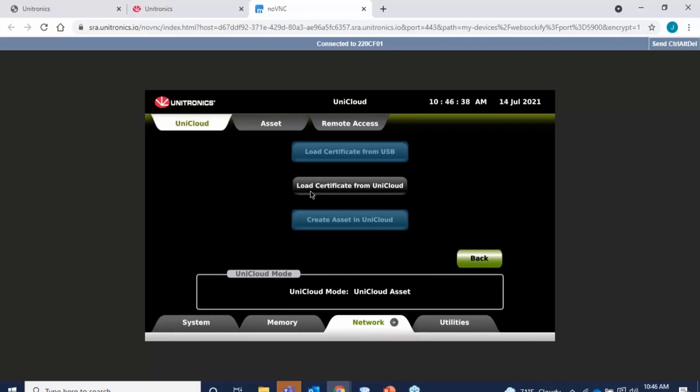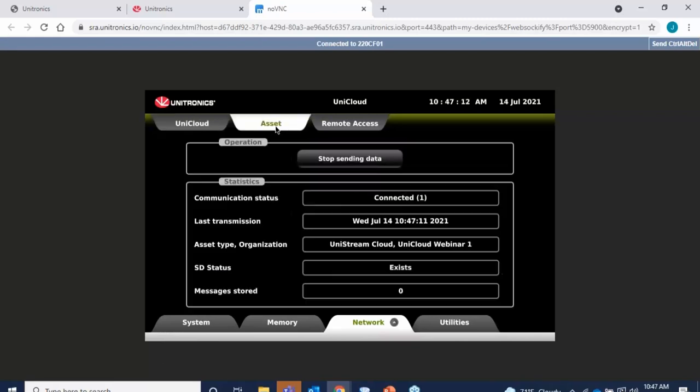So that certificate option that I just showed you, since MQTT is an extremely secure protocol, the controller needs that certificate that you can download right from your cloud account. Or if you can log in through UniApps, you can do this directly once you have your controller added to the account. So you have two methods of loading your certificate, either manually with the USB stick or by choosing this button that I'm hovering over, logging into your account and updating the certificate.